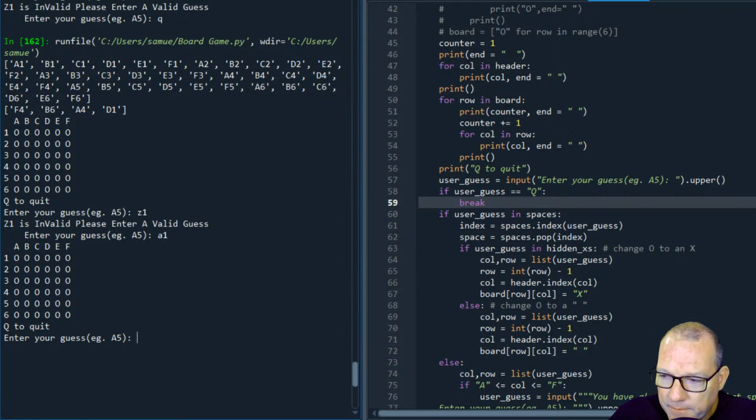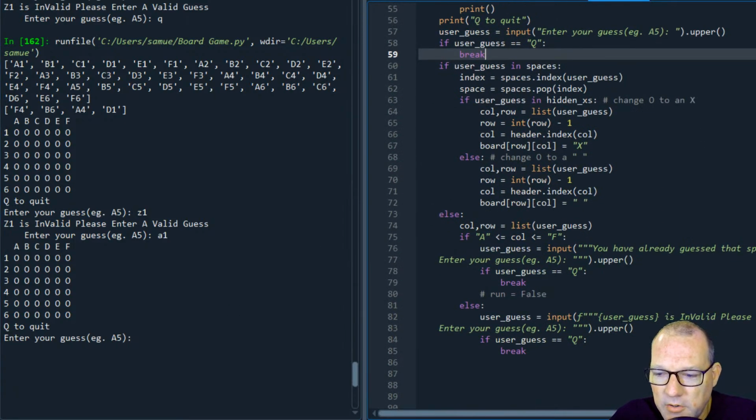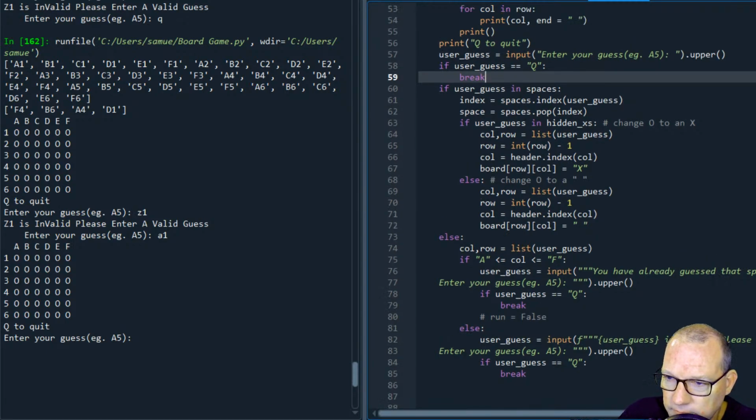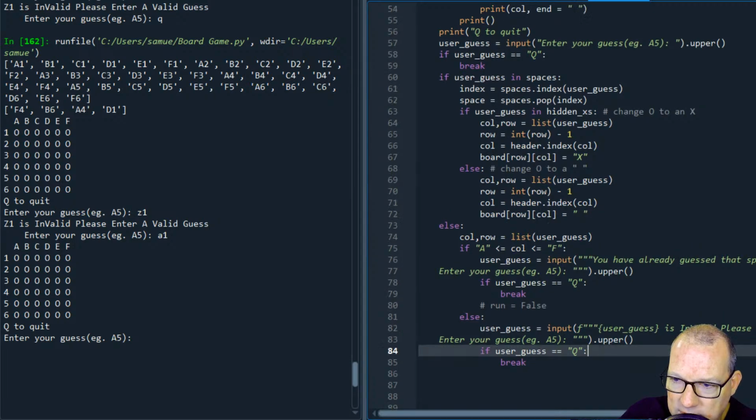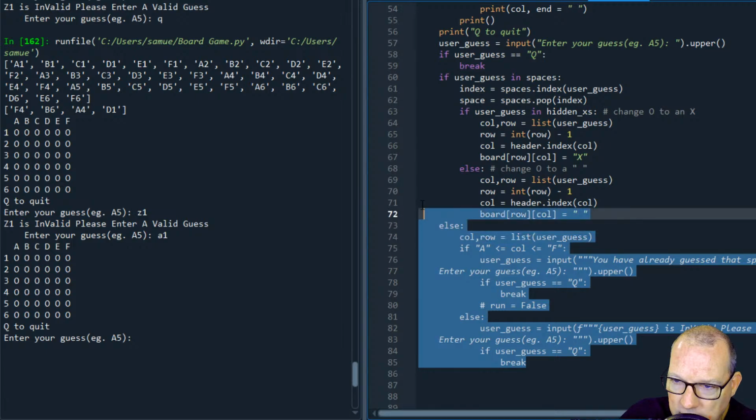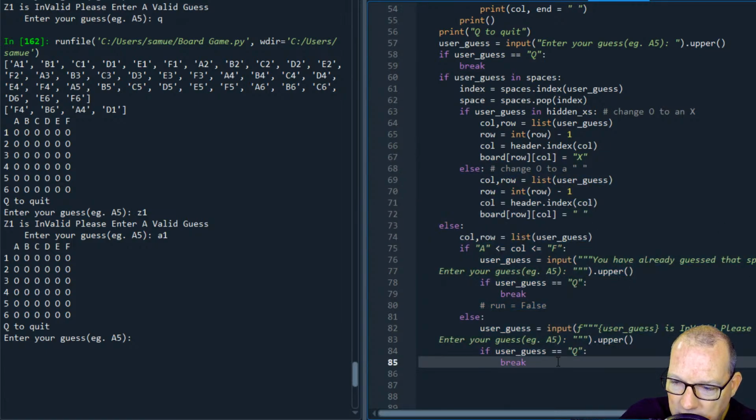So now let's go real slow to make sure everybody is understanding this. I'm coming up here. So here's my path. Please enter a valid guess. I'm taking my guess and I'm going all the way to the top.